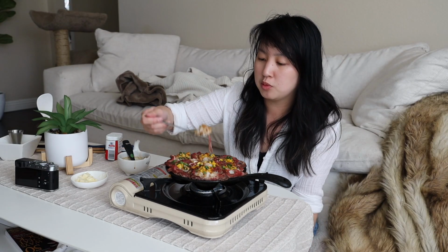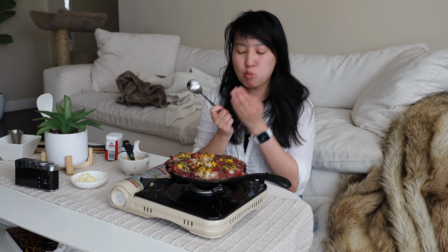Adding some extra sauce to make it extra saucy. Hear that sizzle, sizzle, sizzle. Let's try this out. Mm. Oh my god. So good.